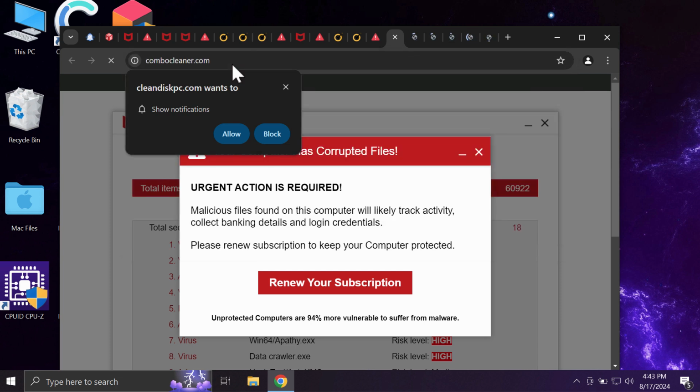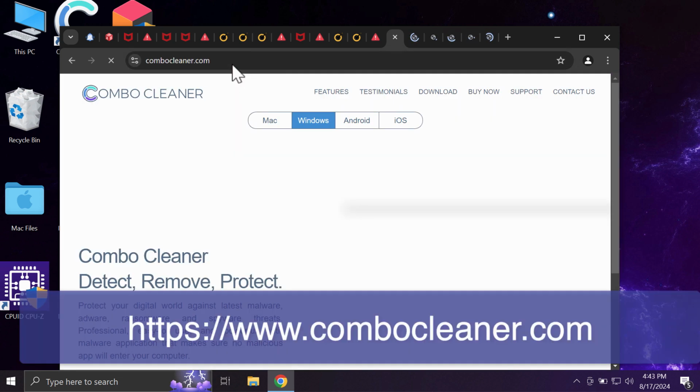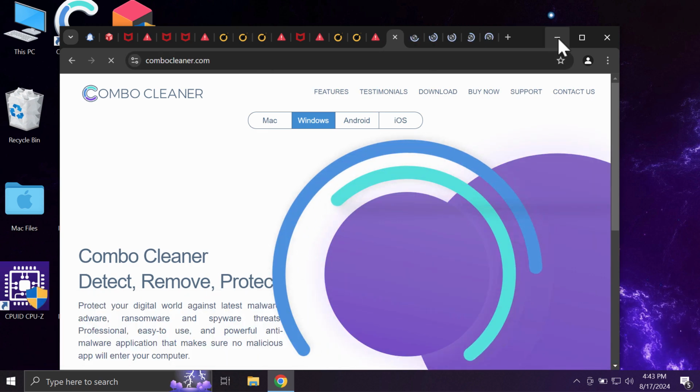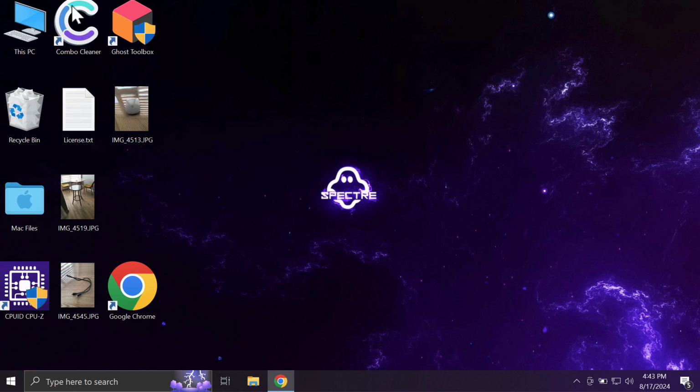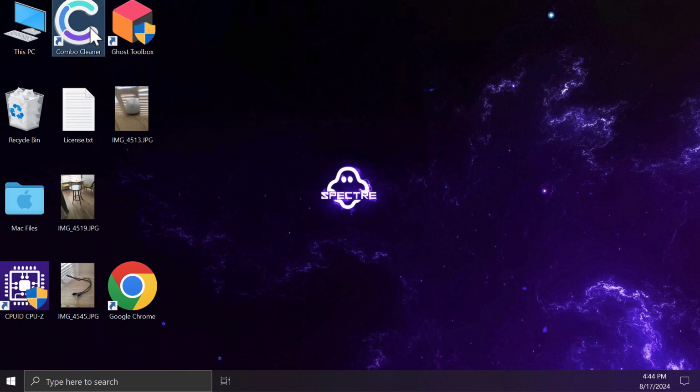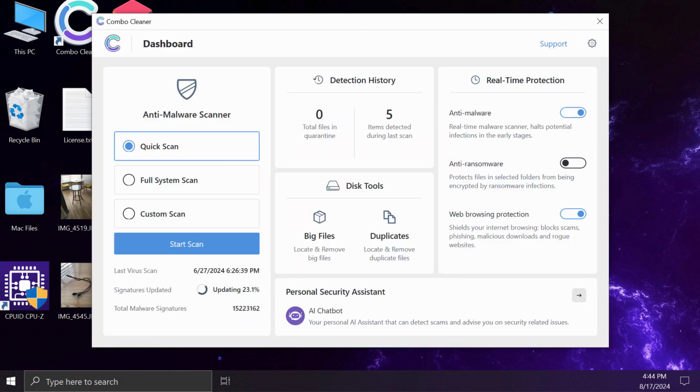Leave this deceptive page. Also, I recommend you to scan the system with Combo Cleaner. Go to the website combocleaner.com, download the software, install the application, and then once it gets successfully installed, start scanning the computer with its help. So Combo Cleaner Antivirus will help you to effectively detect and then eliminate all other types of threats which could still possibly stealthily remain on the system. So use Combo Cleaner to fix your system.